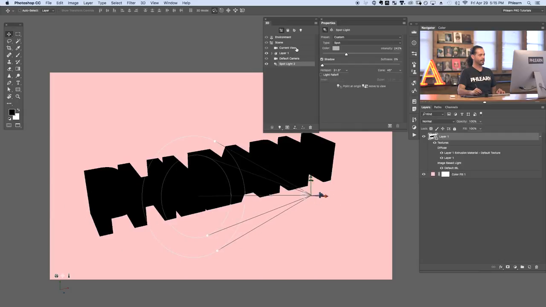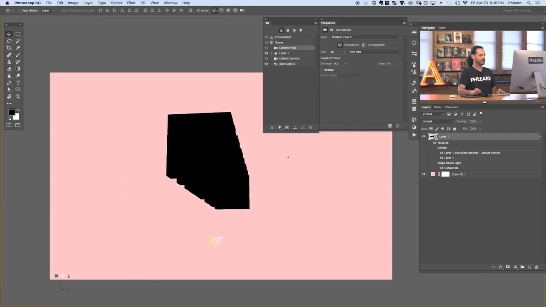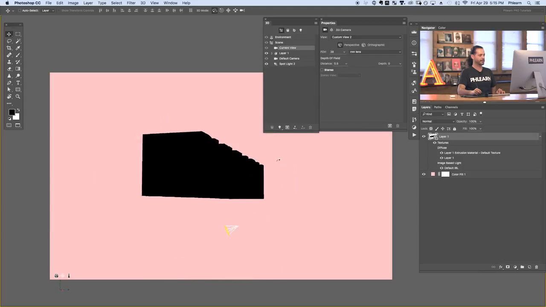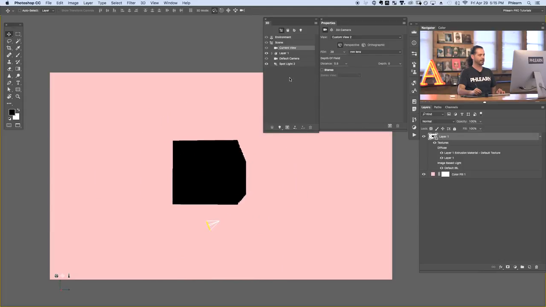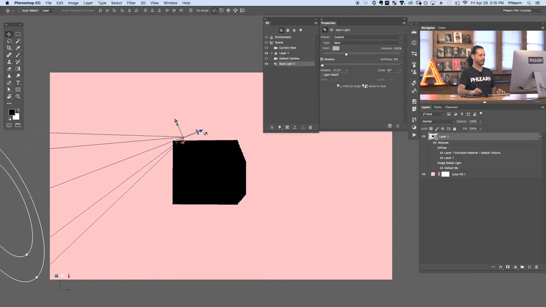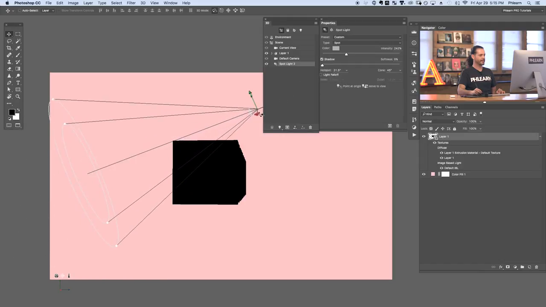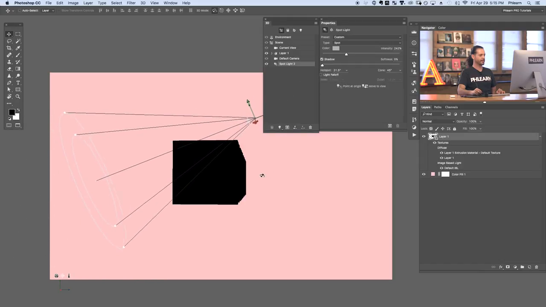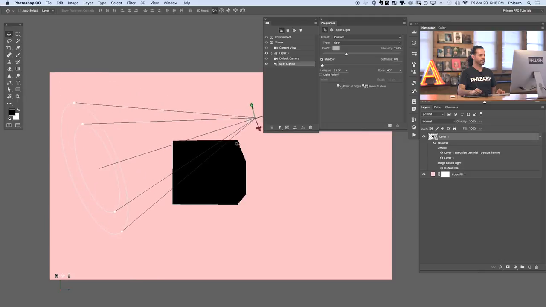Okay, I'm going to click on my current view here and see why my spotlight is not shining on my letters. It's because it's actually below my letters. So let's click on our spotlight here. Let's make sure to move this up. There we go. Click on our spotlight. You can use these arrows. There we go, to make sure it moves.